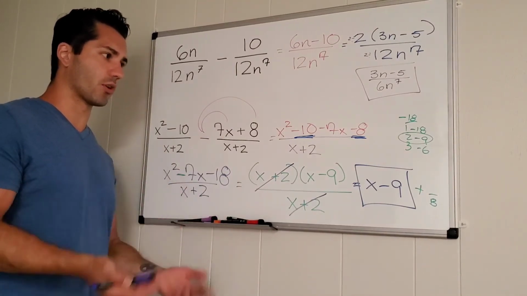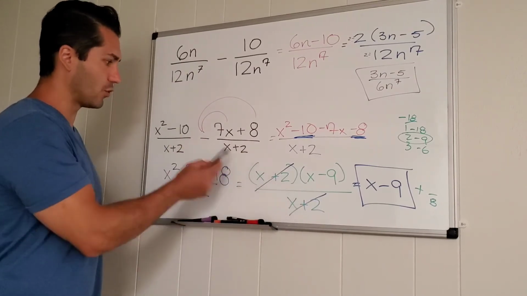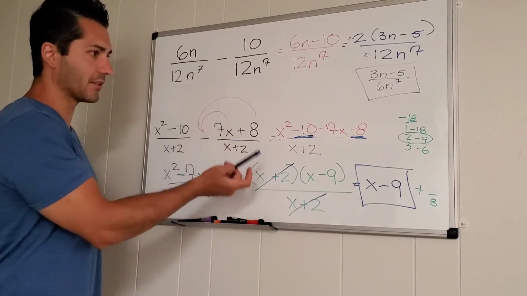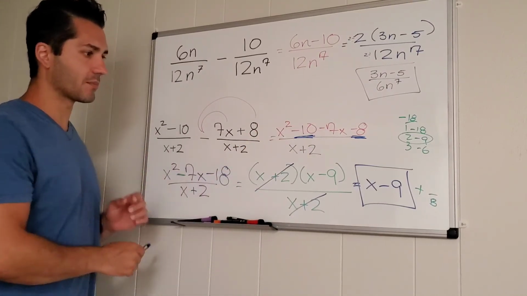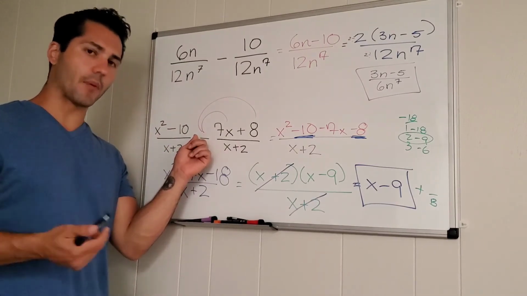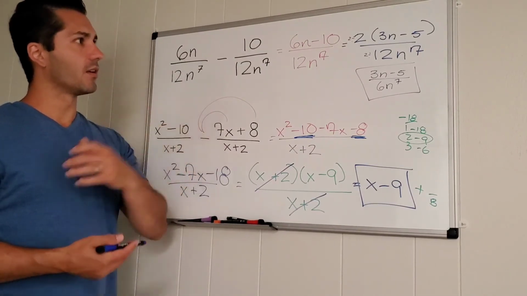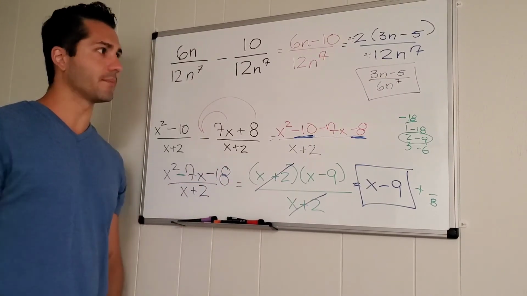Just trust your work. If you didn't distribute that negative, you wouldn't have had this happen. If you forgot to distribute that negative, you had a plus 8 here. That would have screwed you up. You got a negative 2. This would have been stuck like this. So always be careful. The negative distributing is probably the most important part here. And like I said, it's something that you've done before. So the most important thing is something you've done before, all right?